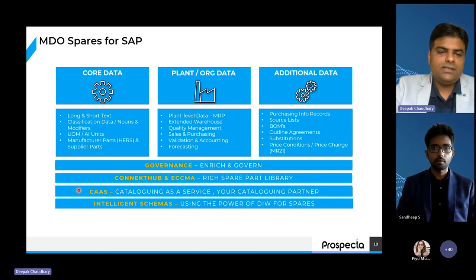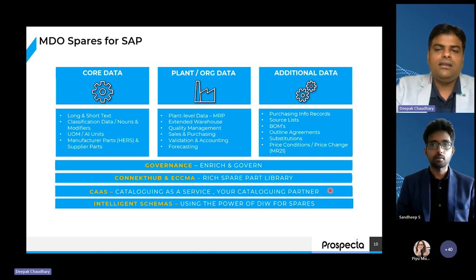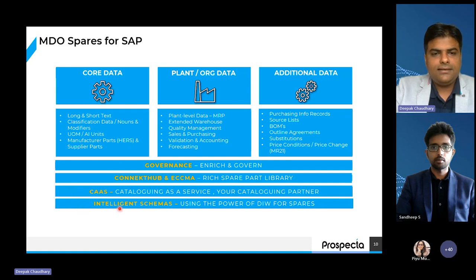So this is one of the service arms that we have, wherein we can assist you with cataloging new master data, or if you want your legacy data cleaned up, we can do that as well. If you want to manage your taxonomy, with proper maintenance throughout the spare part life cycle, we can do that as well, right?